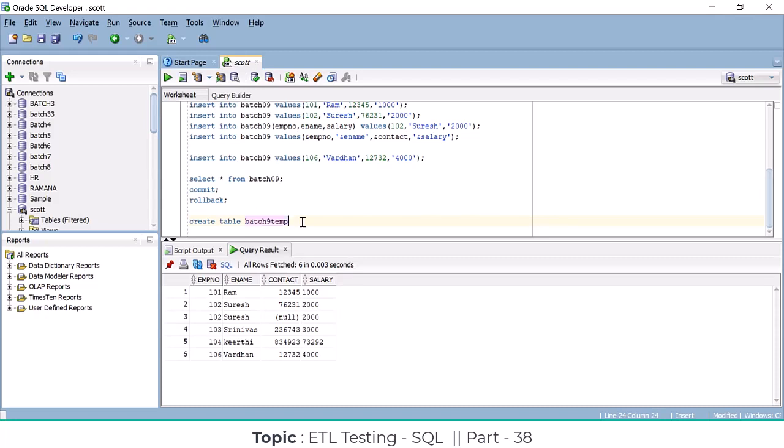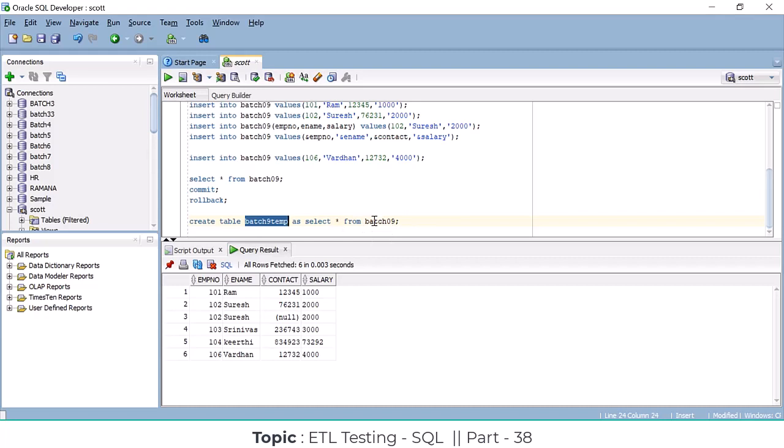Batch 9 temp as select star from batch 09. This is your old table name. If you create like this, create table new table name as select star from the batch 09 old table name, it is going to create the new table along with the same structure.